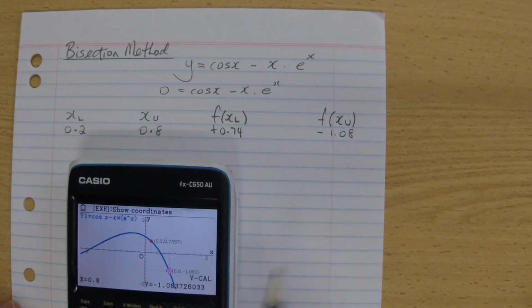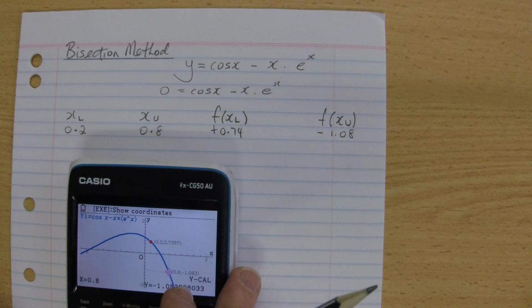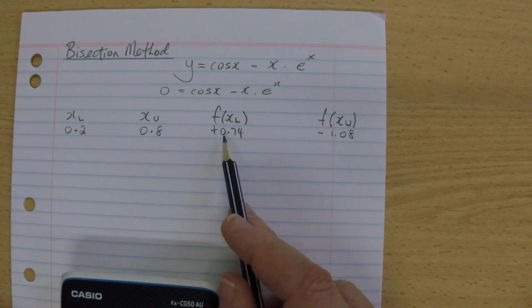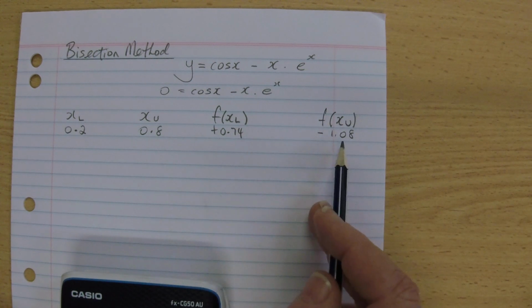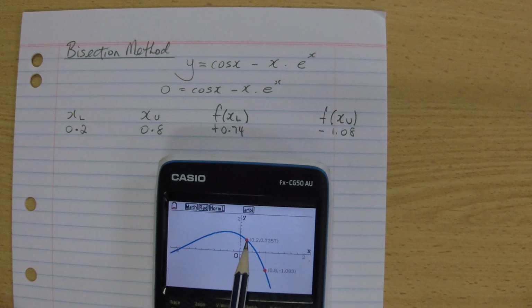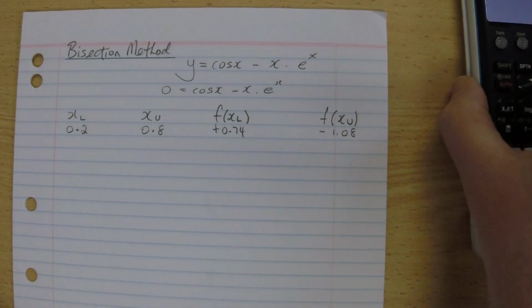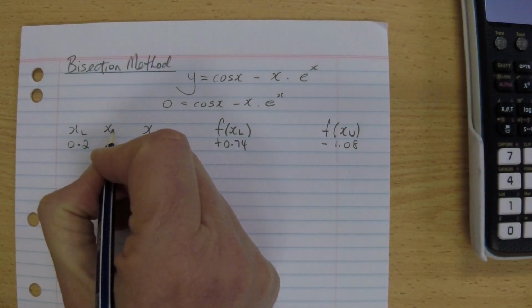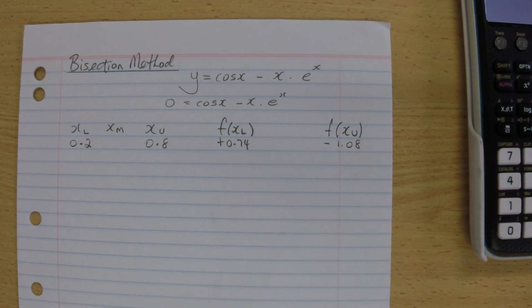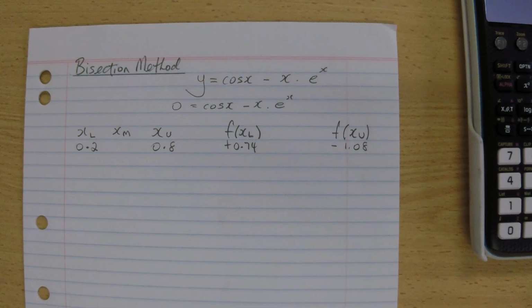Now I'm not so concerned about what the value of these functions is. The actual numbers here don't matter so much. What's important is that they're opposite in sign. One's positive, one's negative. Now that means clearly I've got two points here on the function on either side of the 0, the solution that I'm looking for. Now as an approximation, I'm just going to guess that the midpoint, in other words, the bisection of these, is going to be closer than either of those to the 0 of the function.